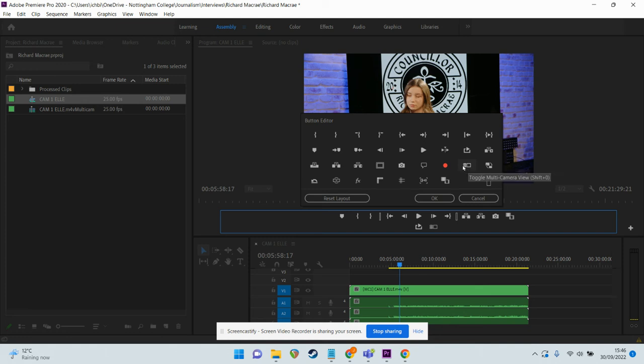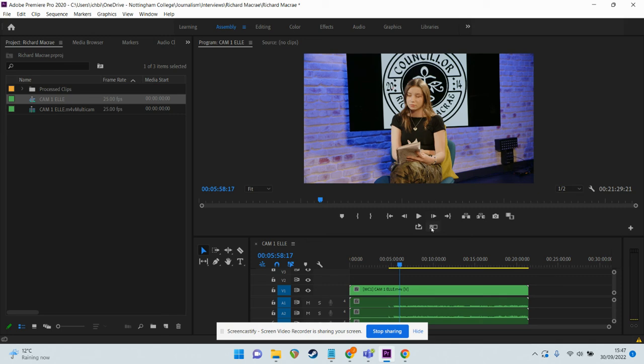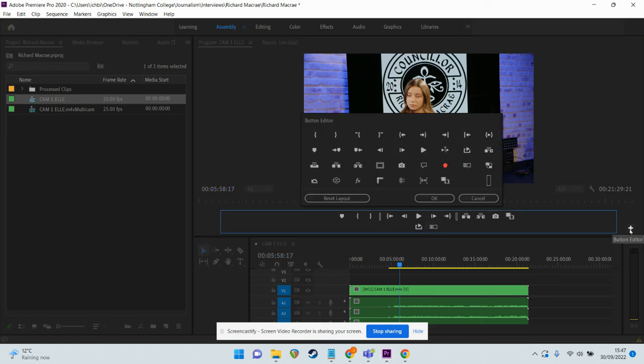It's third row, one in from the right, and you'll need to drag it down onto your buttons. I'd already done it previously, but you will need to do that. So I went onto plus here, grabbed my toggle multi-camera view and I dragged it down.